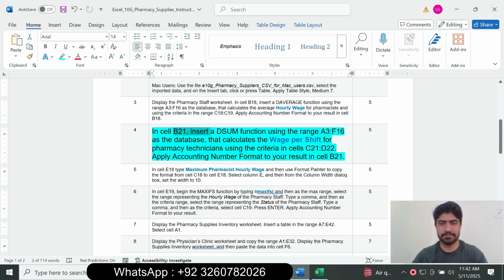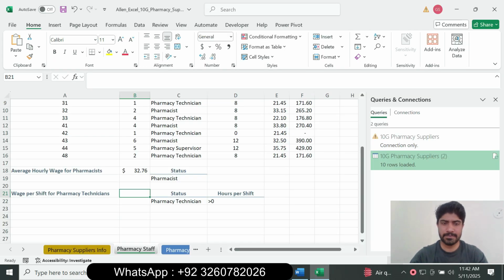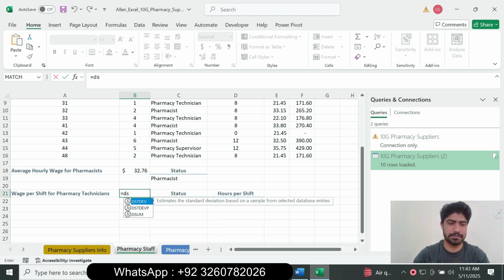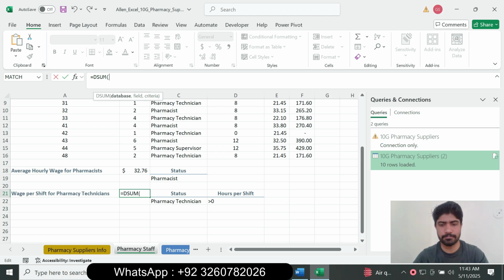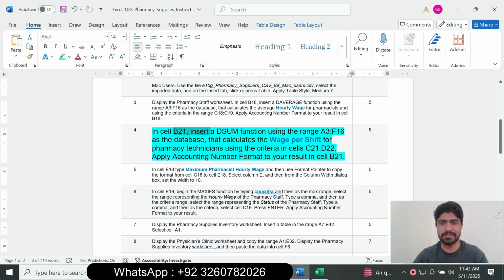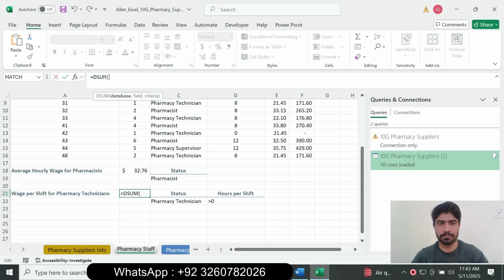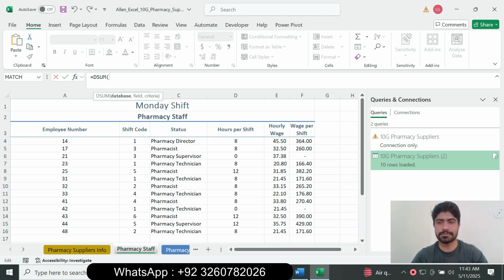So insert the DSUM function: type equals and type DSUM. The first range is A3 to F16.